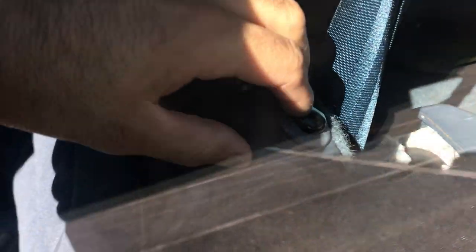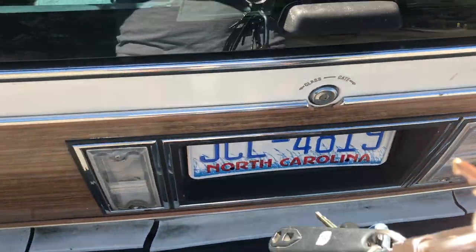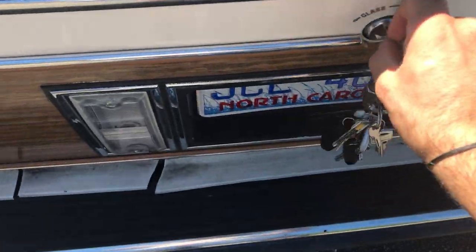Let me show you the fold-down rear seat. You push that pin and the seat comes down — same thing on this side, the seat comes down. I'll show you what it looks like. I'm going to go around the back and open the hatch to show you the rear area. On some GMs you can open the glass independently — that's the glass there, you're welcome to just open the glass if you like.